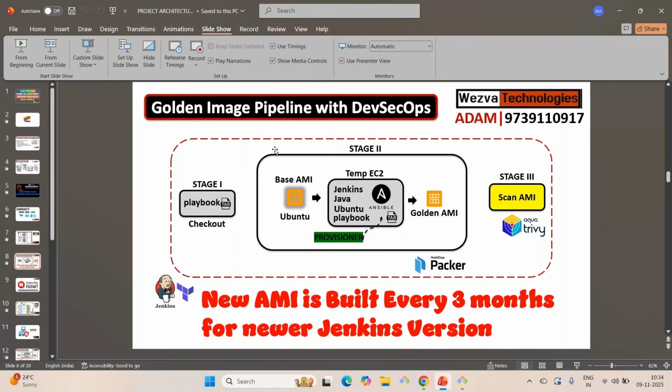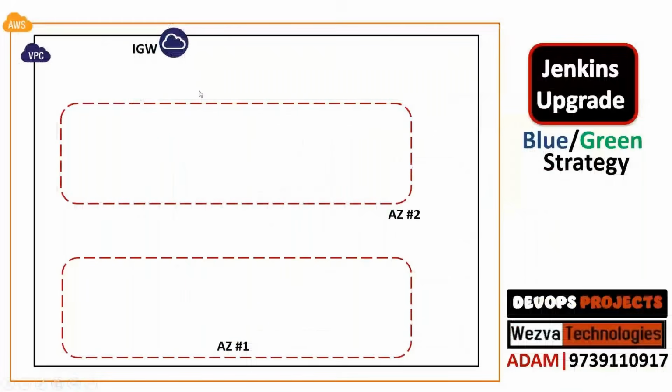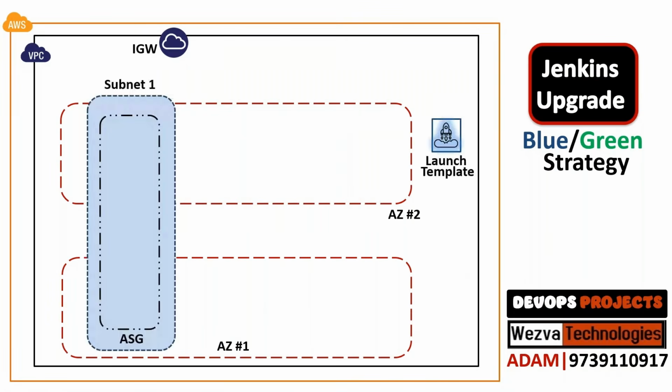But next, what else do we do? Let's talk about your upgrade. Now, whether you are using Jenkins or you have given the Jenkins to another team or your product team, Jenkins will be running, correct? And this is exactly where the current instance of Jenkins, which is running, let's call it the blue version, okay?